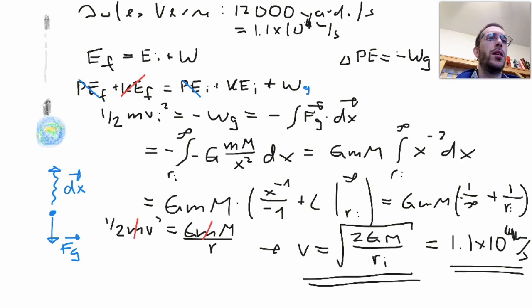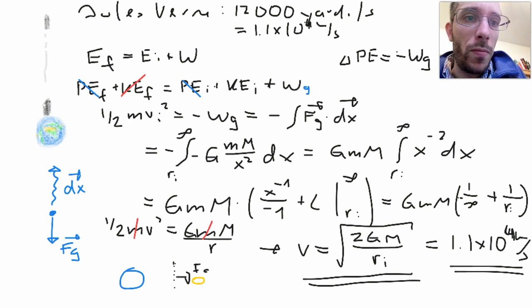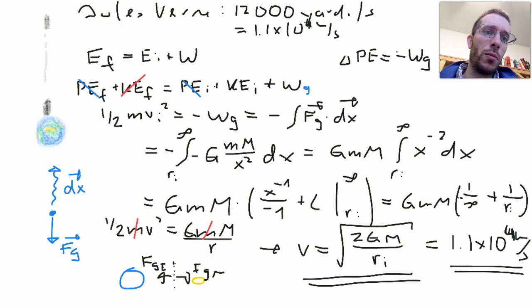Actually the speed that he gave to shoot the cannon to leave the Earth is enough to go to infinity, he only wants to go to the Moon, so to go to the Moon you actually need less than that. Why? Because somewhere between Earth and Moon, the gravity of the Moon will actually be equal to the gravity of the Earth. So you don't even need to shoot the projectile to infinity, all you need to shoot it is to that point where the gravity of the Moon is equal to the gravity of the Earth, and then it will fall down onto the Moon automatically. So the speed that Jules Verne was giving, that is required to leave Earth, is sufficient to not just go to the Moon, it would have been sufficient to go all the way to infinity.